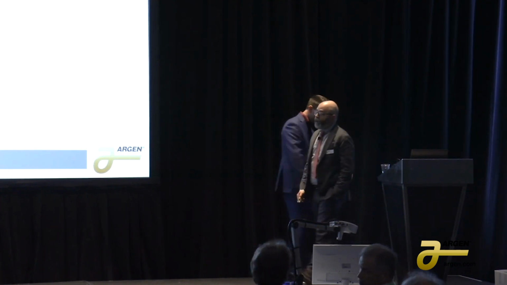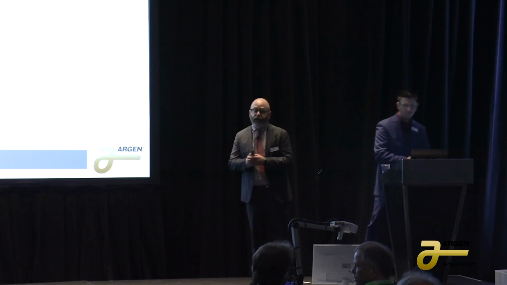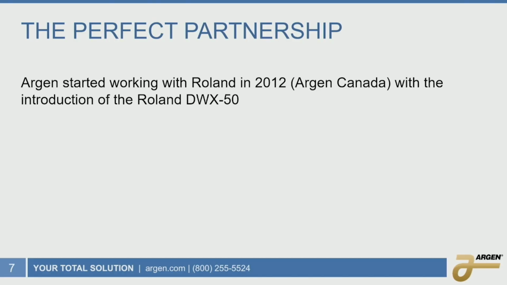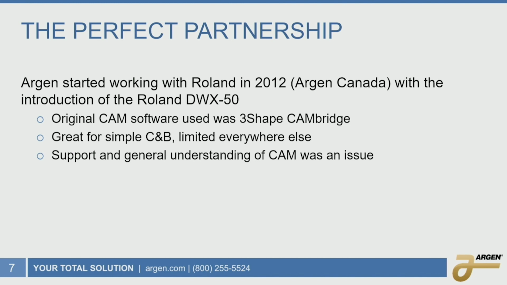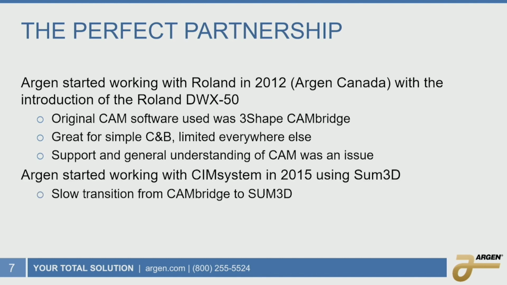Sure. So Argen started working with Roland in 2012 with the introduction of the Roland DWX50. The original CAM software that came with that was from 3Shape Cambridge. I don't know if anybody ever had a chance to work with that. It's great for simple Crown and Bridge, but it had a lot of limitations. And one of the big issues with 3Shape Cambridge was that the support and general understanding at the time of CAM was an issue, both from our perspective as well as from 3Shape's perspective.